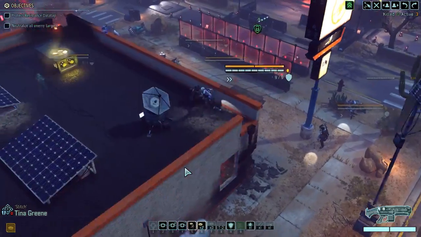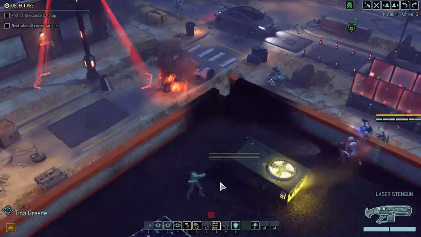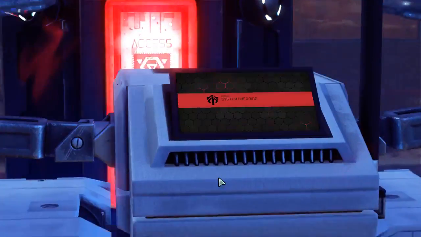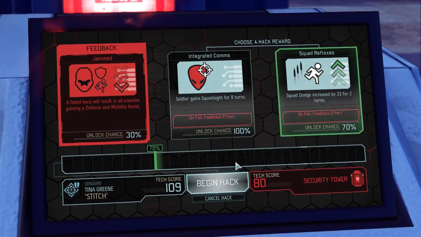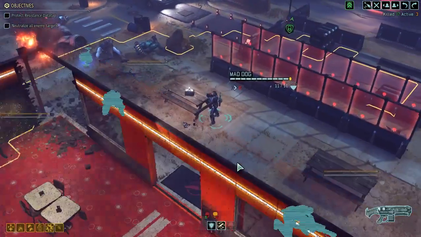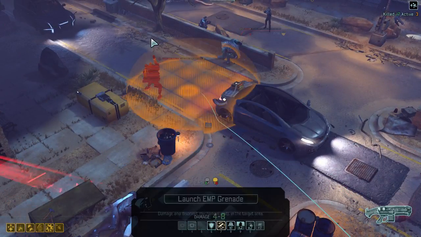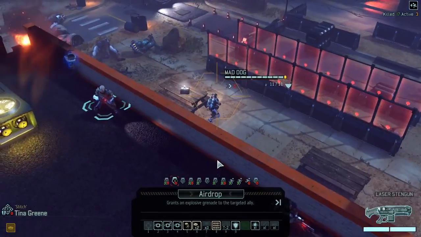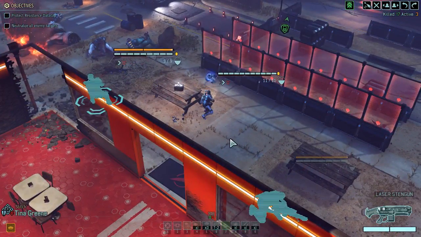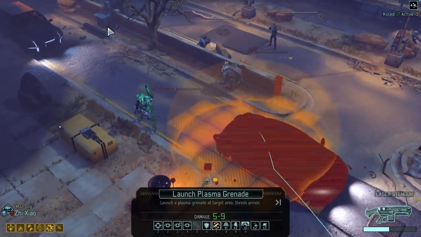Let's do this. Oh, what do? Integrated comms. Infiltrating. Oh, is that what I think it is? Soldier gain squad site. That doesn't do any good. Oh, I should have. Oh, hey, I can. Airdrop. Airdrop the mad dog. Oh no, just short.